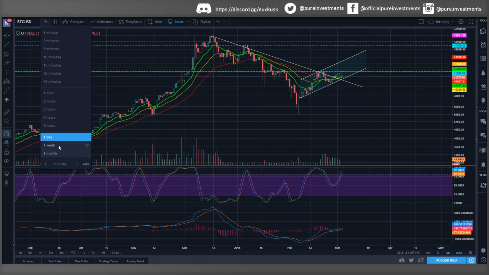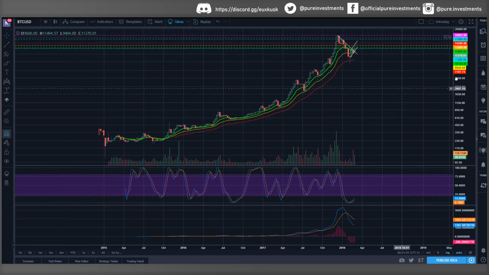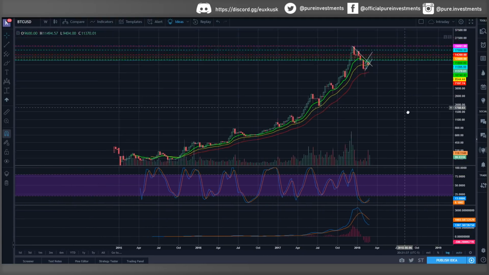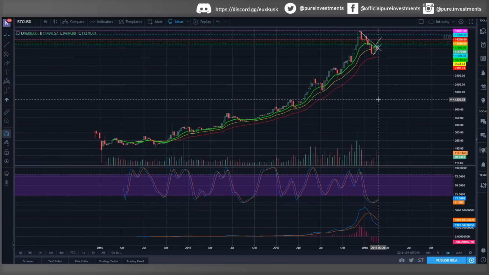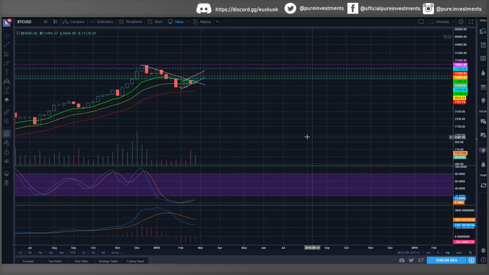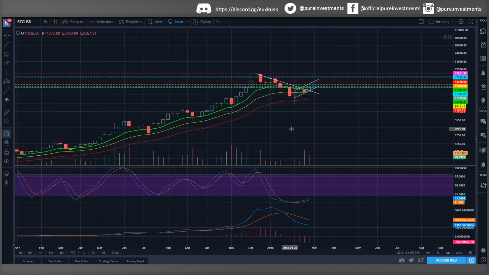Weekly, I can kind of show you quick. I don't want to go too far into it, but basically this is the weekly chart, right? There's not much to plot from it. You could basically just see the parabolic curve of Bitcoin, and that's basically all you get out of it, right? You see this huge parabolic curve and not much else. You can't really plot support or resistance here. There's not much to look at in that regard.